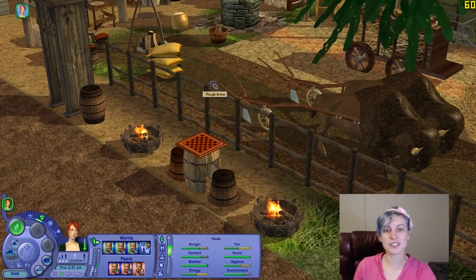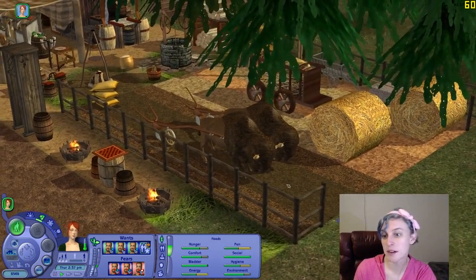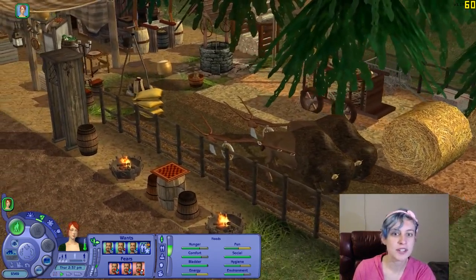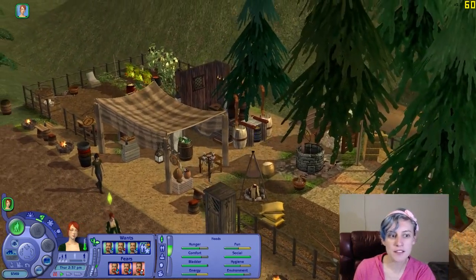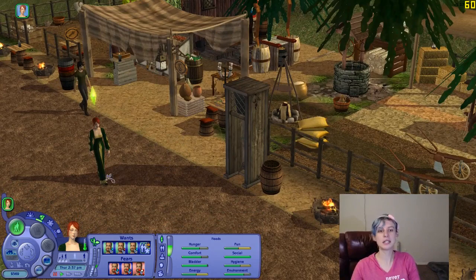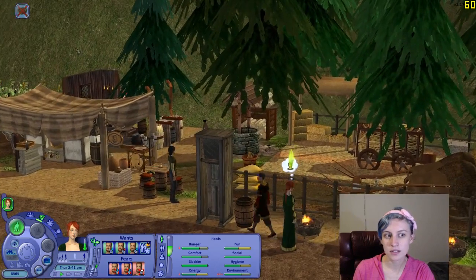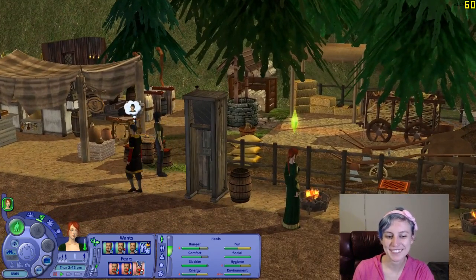Okay, so there's chess also, just in case anyone rolls the desire to have chess be their thing that they like to do. But yeah, it's not too complicated of a lot or anything, but I think it's a nice little spot for them to come hang out, get groceries, that sort of thing. So where is Barrett? What just happened?